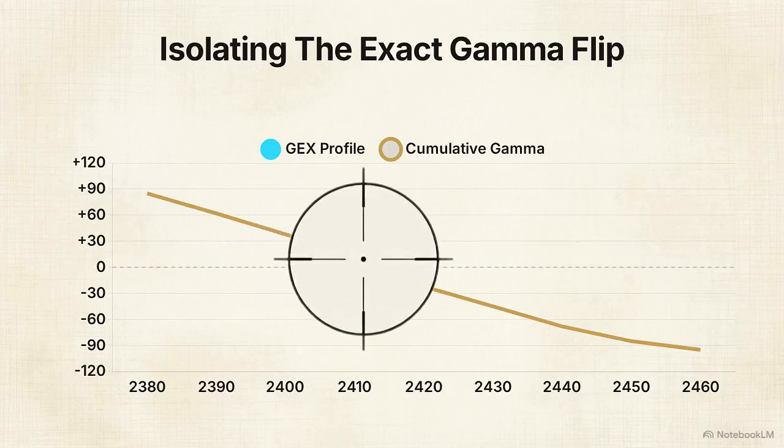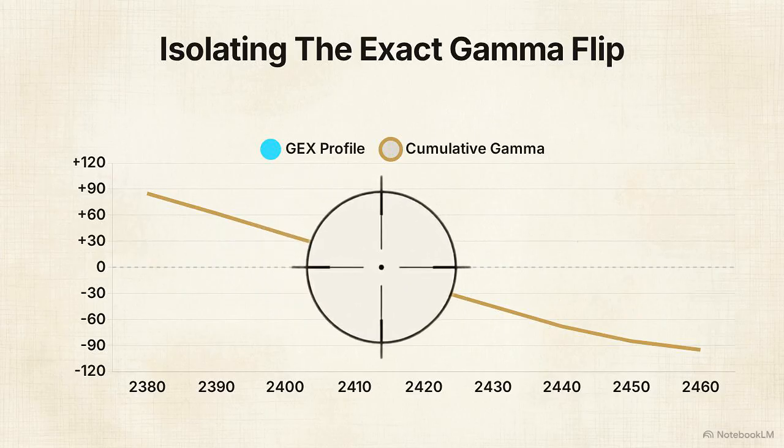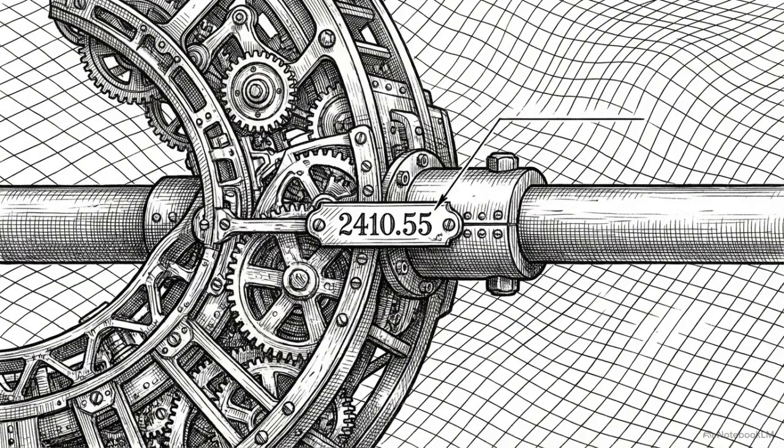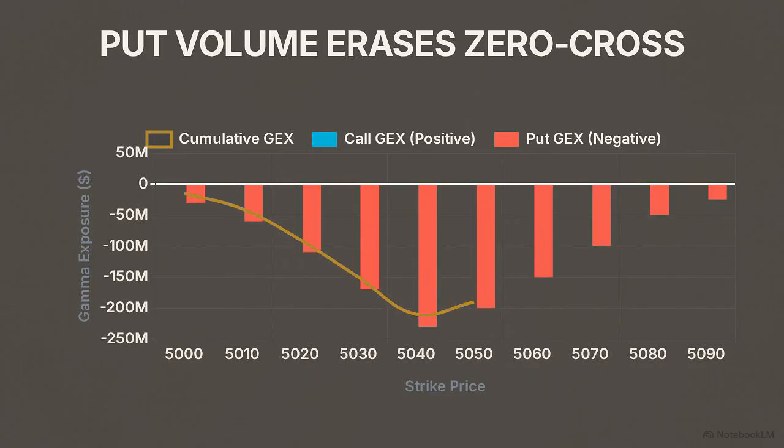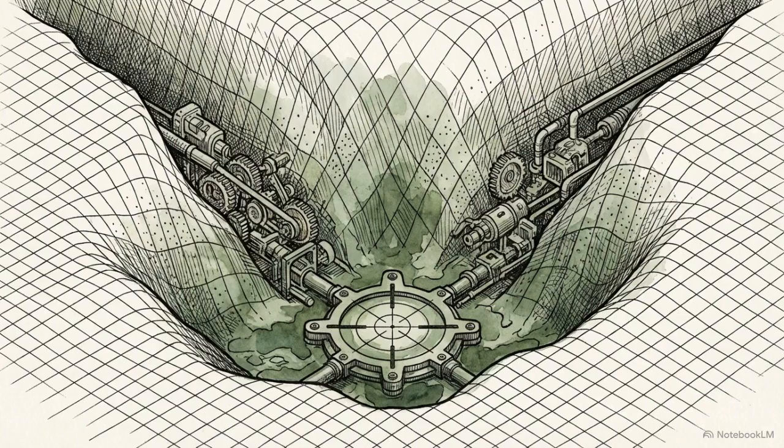By identifying where that cumulative sum flips from positive to negative, the engine can apply linear interpolation. This finds the precise decimal price of the transition, instead of simply snapping to the nearest whole strike. If unidirectional volume floods the market, say massive put buying with almost zero call interest, a zero cross logically ceases to exist. The system automatically engages the gamma valley defense, scanning for the absolute mathematical minimum of dealer exposure intensity to act as the localized floor.